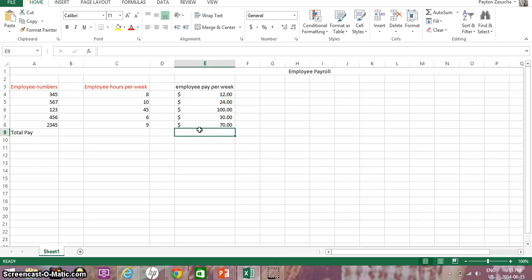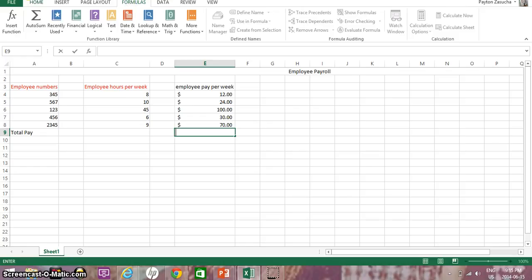I'm going to select E4 to E8. Going to the Formulas tab, you may not have this, but if you look for the AutoSum button, I'm going to click that.